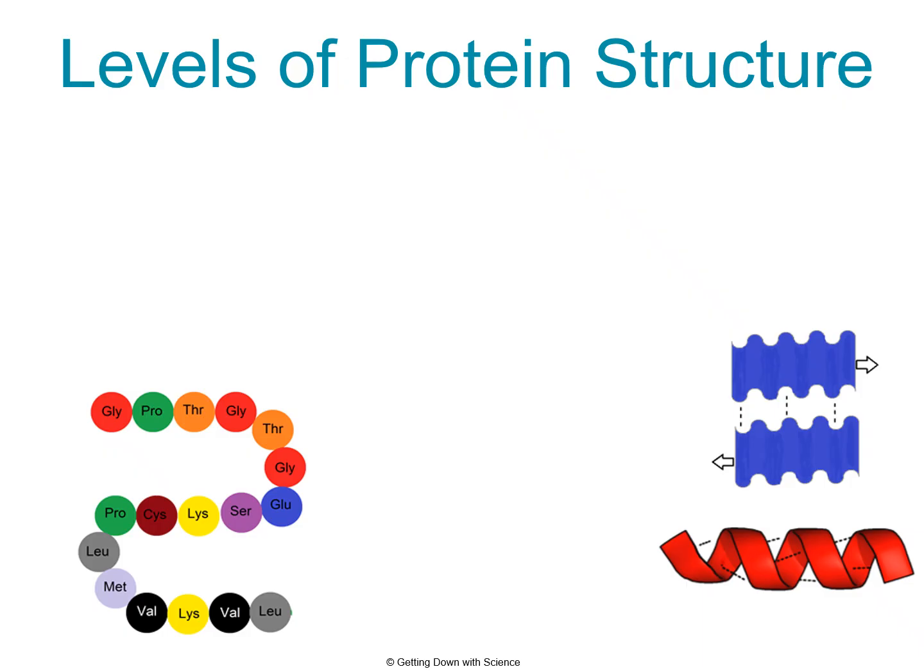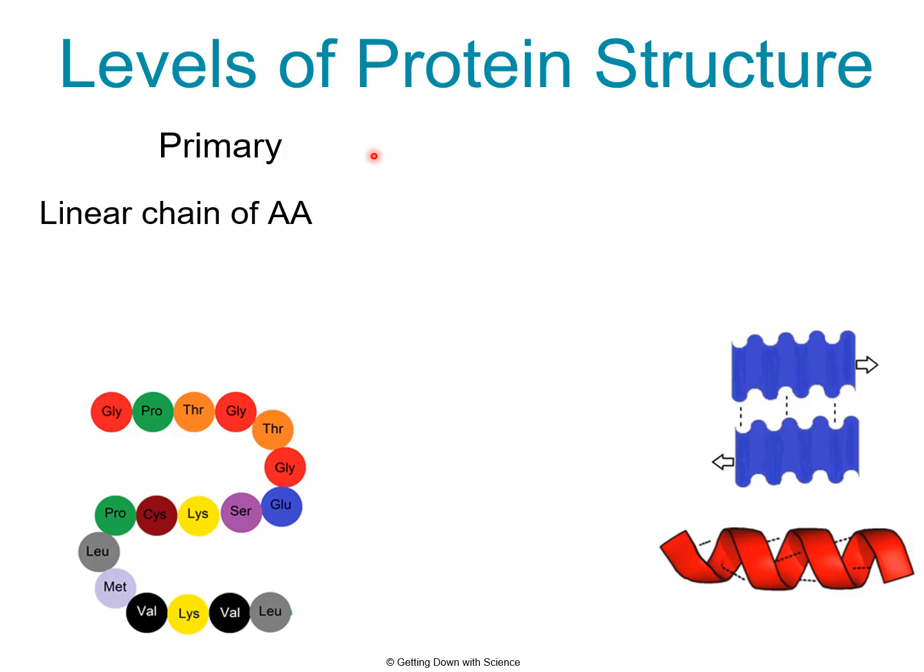All right, so here's something very important that we need to note. Levels of protein structures, guys. So this has to do with the actual physical structure of the protein. The first level is called the primary level, and this is a linear chain of amino acids. So this is pretty much the sequencing of the amino acids based on how the genes were transcribed and translated.